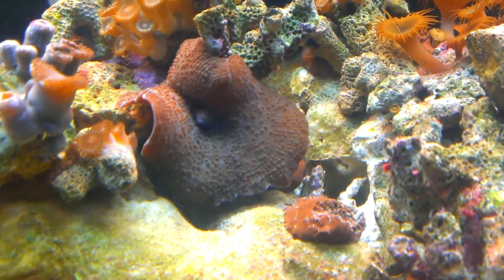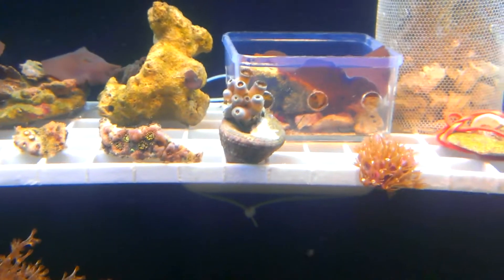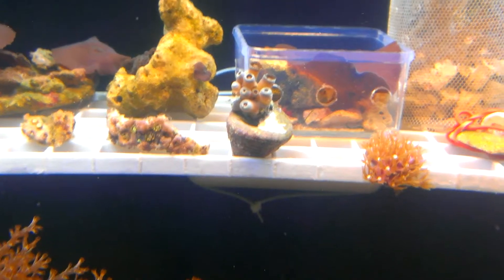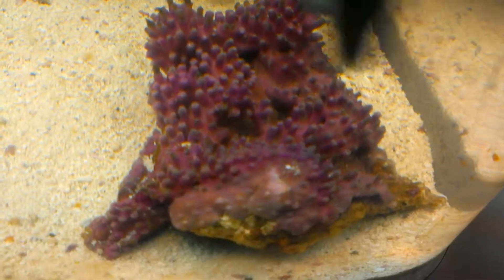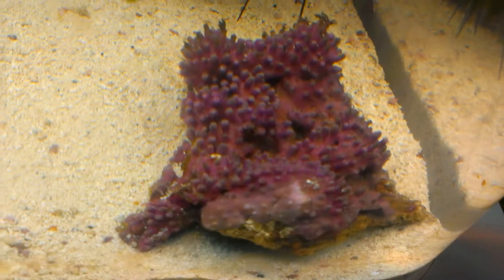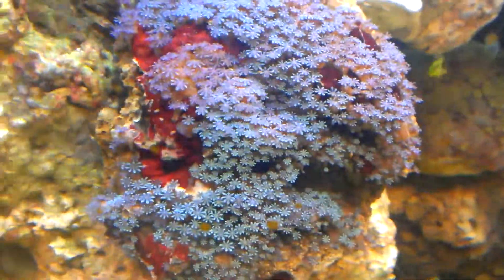These mushrooms have like a purplish blue glow - they're not the cheap ones. My mushrooms, as you can see, get very large. I lose frags all over the tank - you can see there's another frag down there. I'm still missing another one - that one on the shell - there's another one like that and I just don't know where it's at.